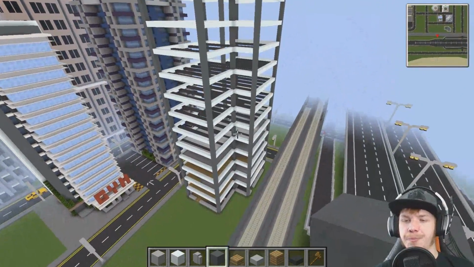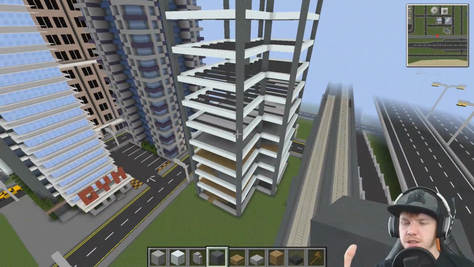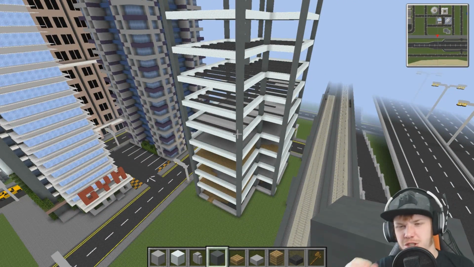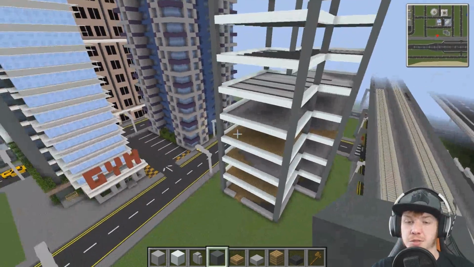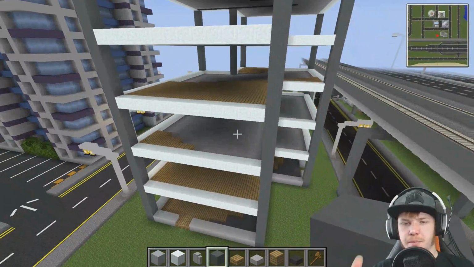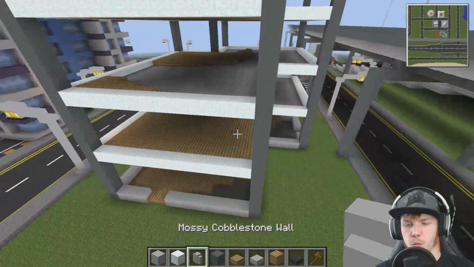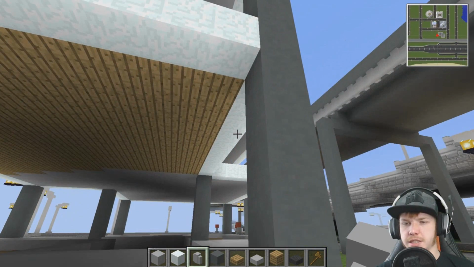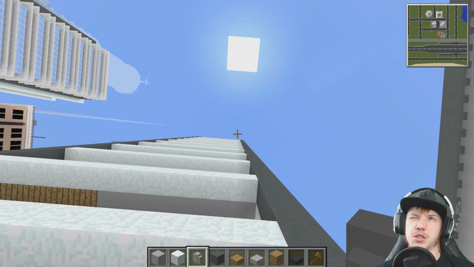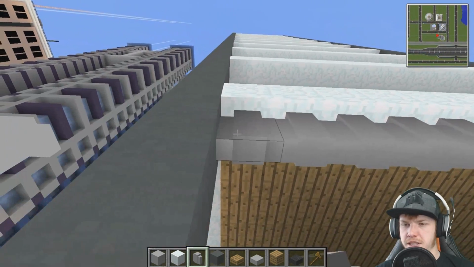Okay, we want some more thickness to it, some more depth. At the moment, we've got some slabs that give a little bit of depth here, but I want some more depth on the wall itself. So what we're going to do for that is we're going to use cobblestone walls here. And check this out. Oh, on the lower levels, we're going to have the actual main walls in anyway, aren't we? But it doesn't matter. I'll show you anyway. I'm going to put these in like this.